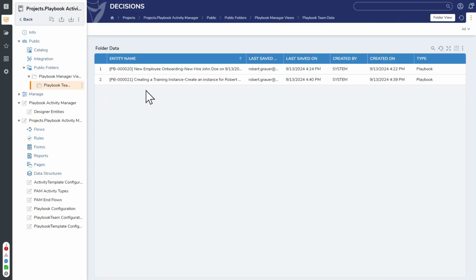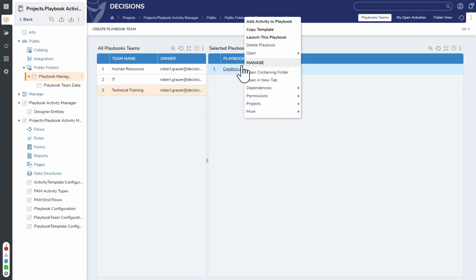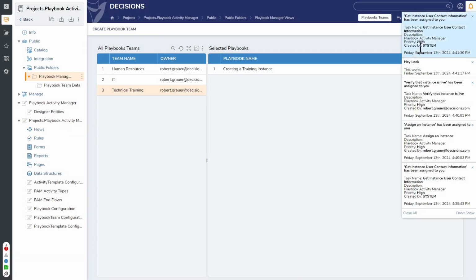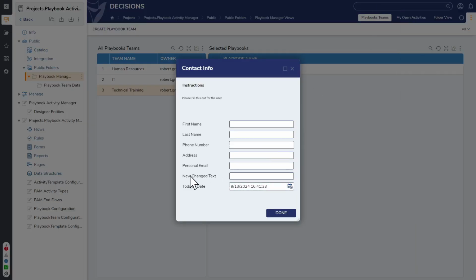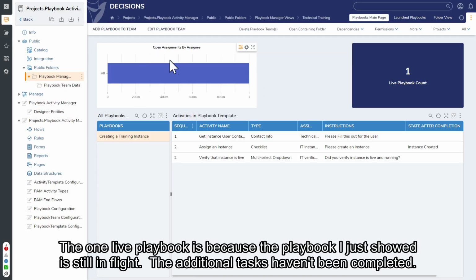If I launch that playbook, we'll call this changed text. I have that change right there. As I go through, I can make small changes to those things.